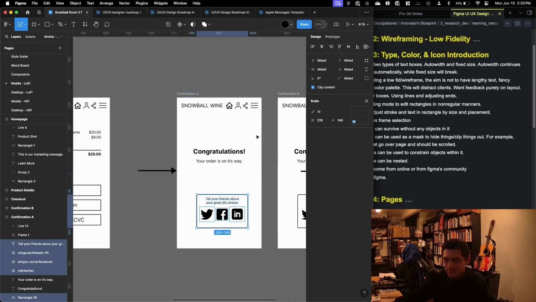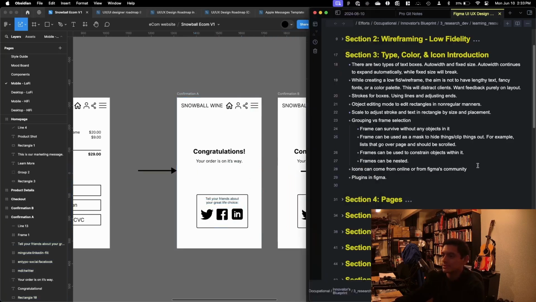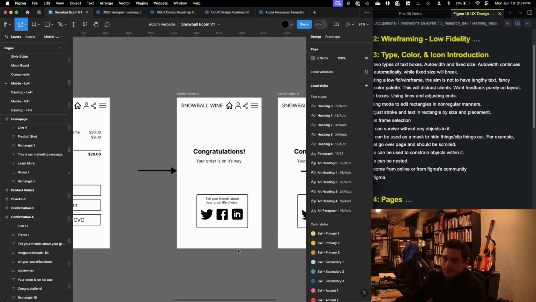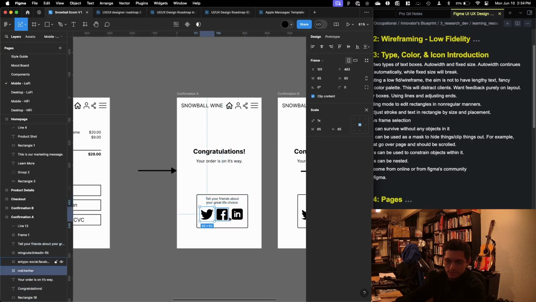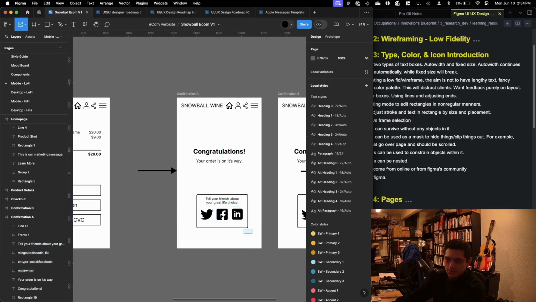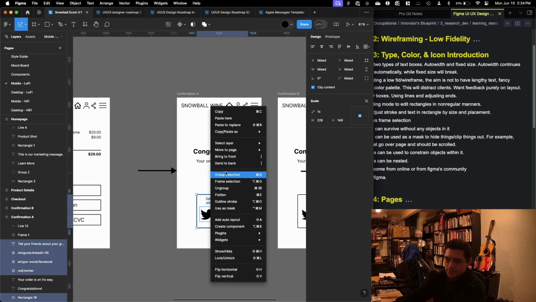So we learned a lot of tips and tricks. We learned about when to group versus when to frame. For example, this I believe is all in a, actually might not be. Yeah, it's not framed. So for example, I can put this all together into a frame.